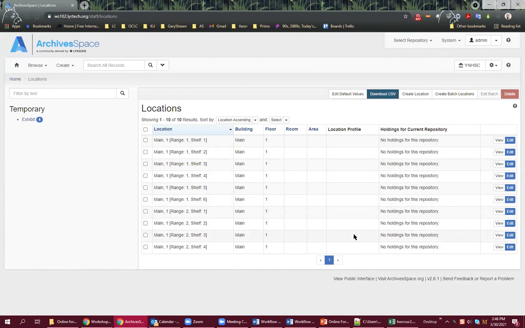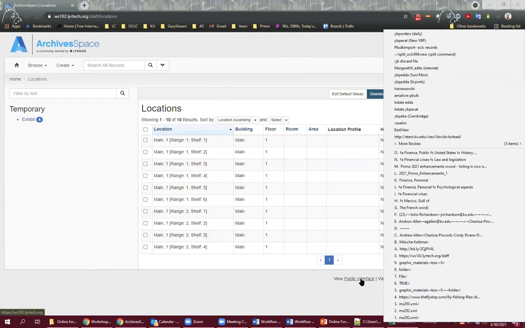There's a couple of other nifty things that you could use to save time that are not necessarily ArchivesSpace tools. I have this thing called a 3D clipboard here, the bottom of my screen. And you could set up however many captures you want it to. So anything I did a copy and paste on is here. And I told it to retain, I don't know, it's more than 10.